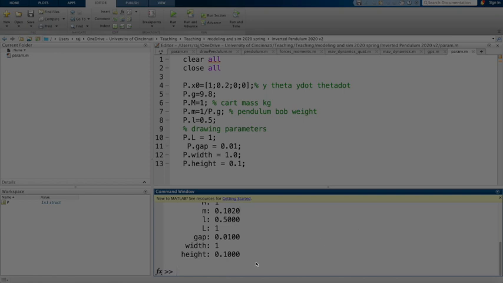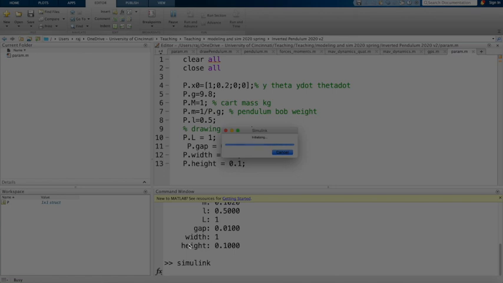So here in my command window, just write Simulink and it should open. There are other ways to open things too, but that's one way. It says starting Simulink. Once it starts, we can create our main Simulink file. That is the main simulation file where all your S function and animation blocks will be, and that's what you run to run your simulation.